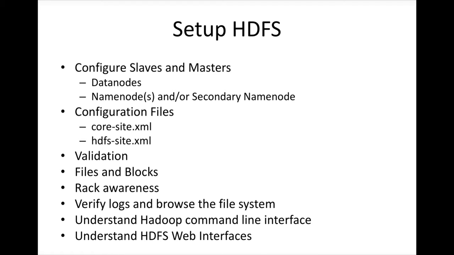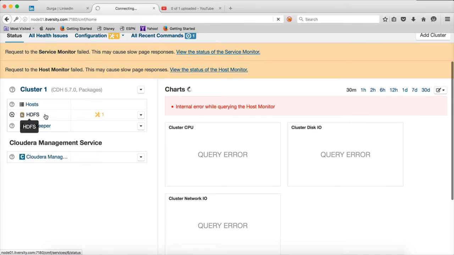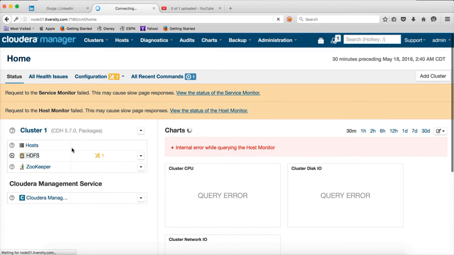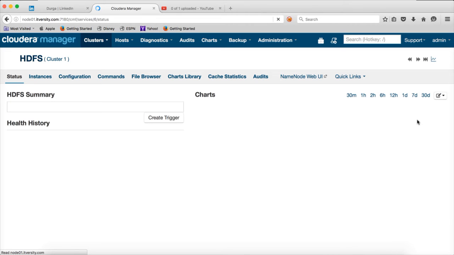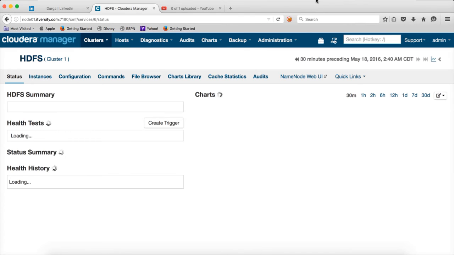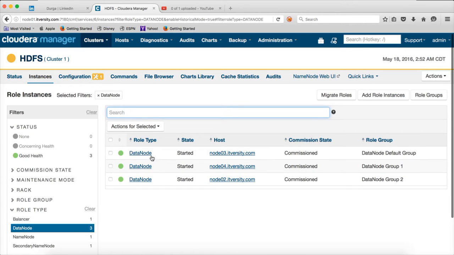We have configured slaves and masters. The slaves are data nodes. If you go here and click on HDFS, we have 3 data nodes, 1 name node and 1 secondary name node, and you can click on data node to see which instances have the data nodes.